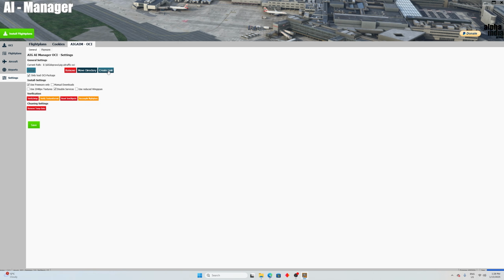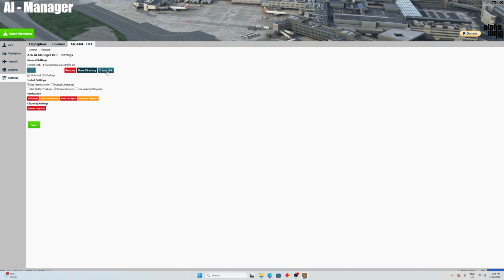If you have an add-on linker somewhere installed, and maybe you do if you are linking your add-ons from a different drive to your community folder, you can use that and make sure you link this AIG AI traffic OCI to your community folder with add-on linker, or you can create a link and follow on-screen instructions.